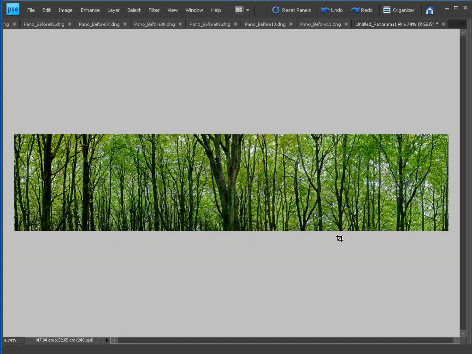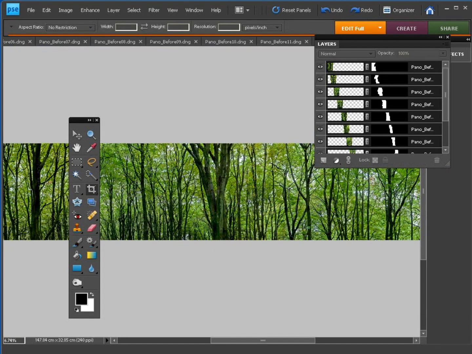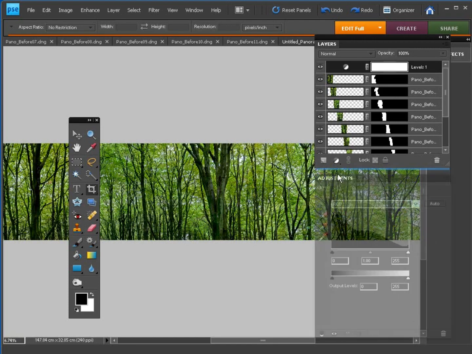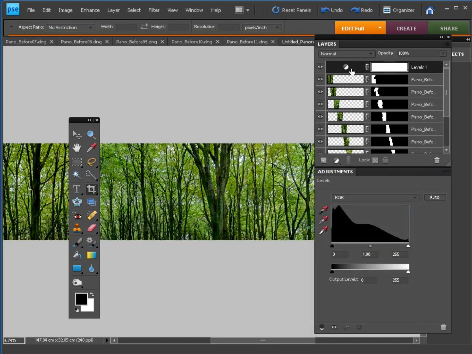So that's worth experimenting with, but it does demand quite a lot of RAM from your computer. So let's hit Tab to get our floating windows back up again. And what we're going to do now is just tweak the tone of the shot by adding an adjustment layer. You can click here, choose the levels, and that will bring up the levels adjustment layer like so, and that goes on top of the layer stack.